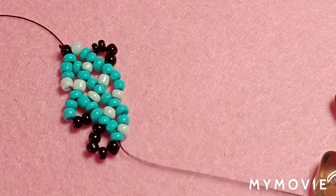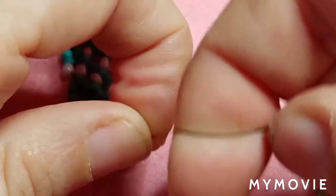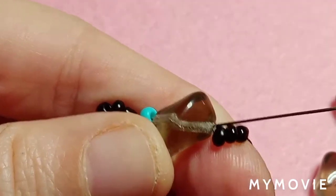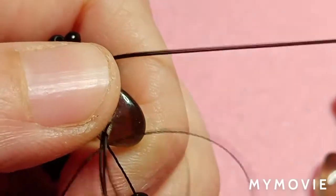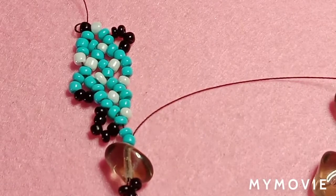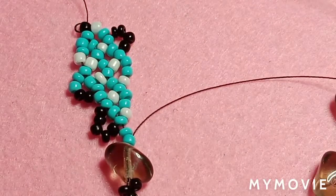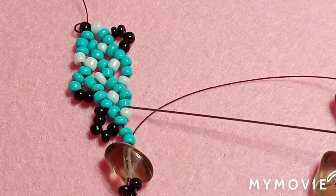I have taken 3 black beads. Come on. Yeah, you're here. And now I'm gonna go through this Czech bead again and through this blue one. This is what I have now. All right, now I have to pick 2 blue beads and 1 white bead. And from this place, I'm gonna go through this center bead right here.